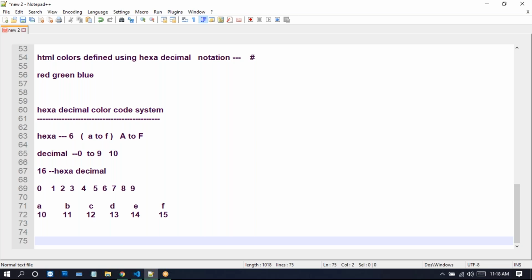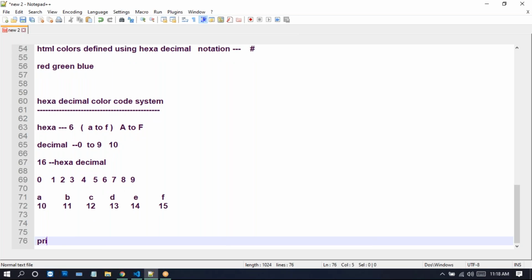Next, the primary colors. We have the primary colors, right? In the universe, we have these primary colors only. By mixing up these colors, we can produce a number of colors. I will tell you these primary colors. We have decimal numbers. Red is a primary color, and it has 0 to 255, so that is 256 decimals.